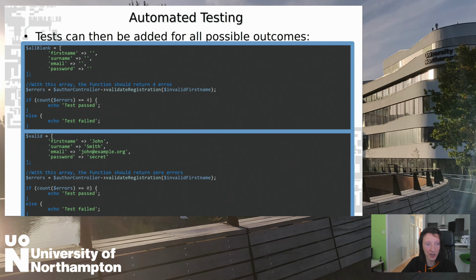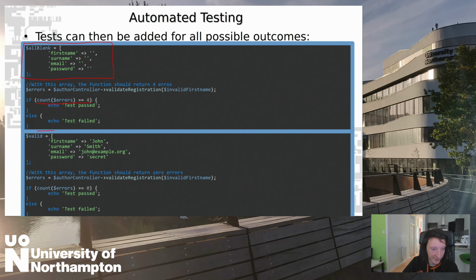And on the same page, I could then add different tests for different outcomes. I've got one array here, which would mimic a blank form submission. So just going on, leaving all forms blank and pressing submit. And I'm saying that in this case, I would expect there to be 4 error messages.